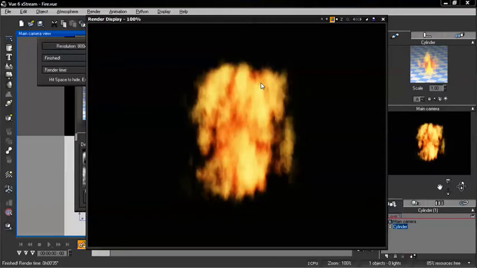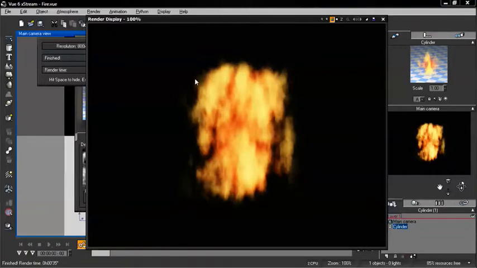And this current frame is actually saved in the content folder under Fire Renders as FireFrame01 JPEG. And that way you can see this without the compression of the video. But overall this looks pretty good right now.